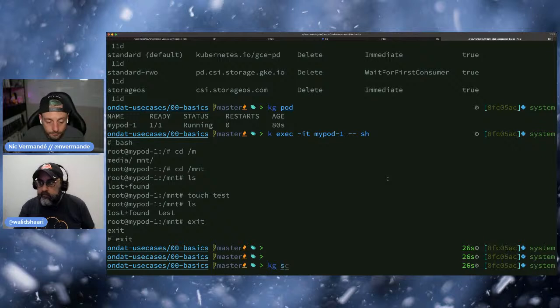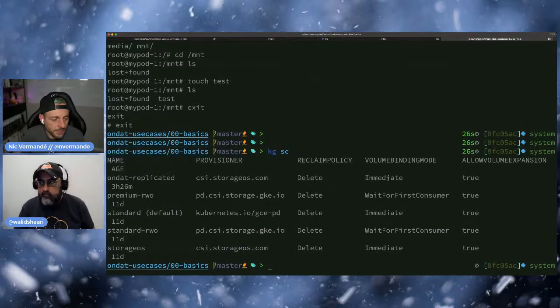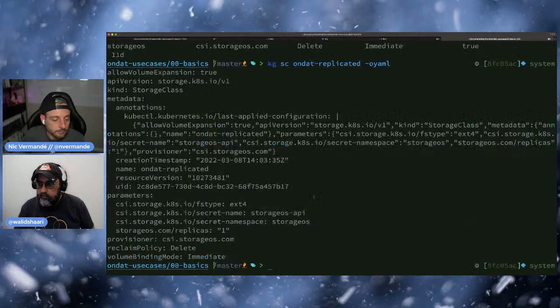So on StorageOS, if you look at the storage class, the replicated one, the only difference, if I do kubectl get storageclass storageos-replicated -o YAML, you will see that I've enabled the feature, right?